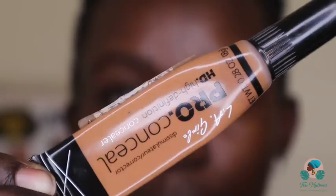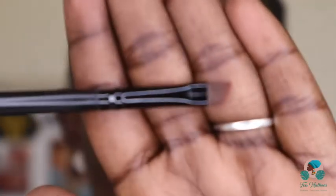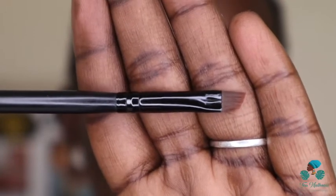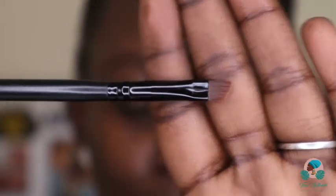So now we are going to clean our brows. I'm going to use Pro LA concealer in the shade Chestnut. On my angle brush, you can see there is one end that looks longer than the other. That's why it's called an angle brush, which helps you to shape your brow.